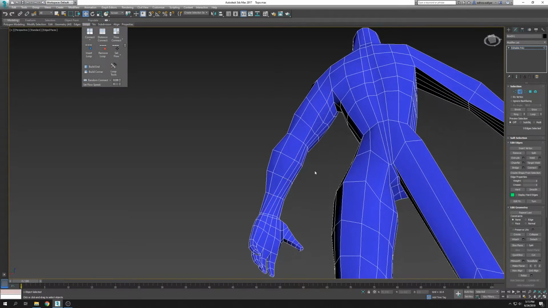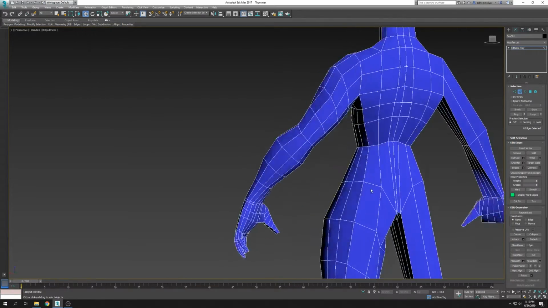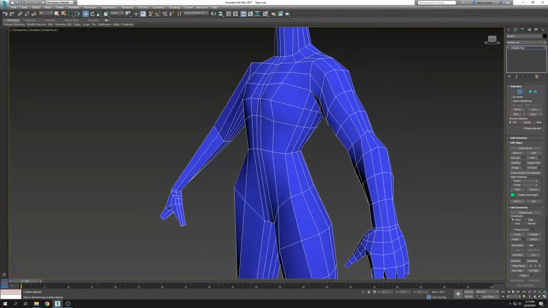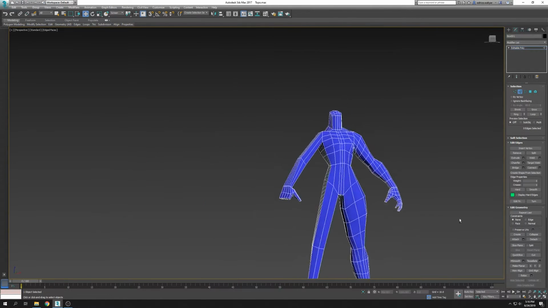Here I'm just making sure that my loops are evenly spaced, since I don't want to add too many loops. So yes, making sure that my model is watertight means that if I ever need to Dynamesh, it will already be watertight, so it will avoid creating some unexpected results.